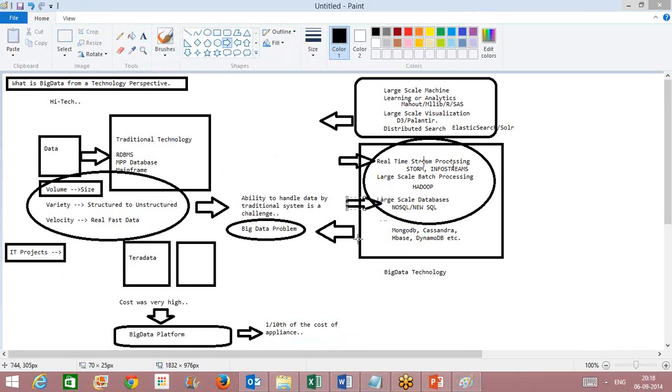But there are many use cases where all of them have to work together to solve a business problem. For example, a real-time recommendation engine, which we will cover in one of the use cases later on. You need a large-scale NoSQL DB to store the real-time data. You need a real-time processing engine to collect the real-time data. You need a large-scale batch processing engine to process historical data to derive patterns, and move all this together to solve the real-time recommendation engine problem.